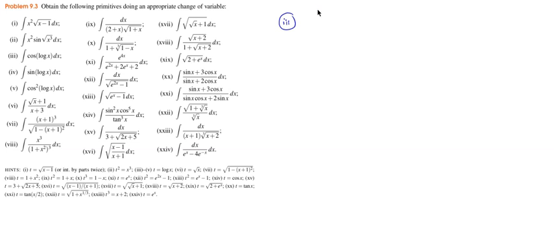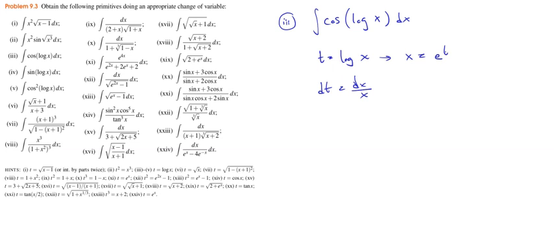The primitive of the cosine of the logarithm of x. Now, what we want to get rid of here is, we can try and think about this, but maybe the easiest way is to say t is the logarithm of x. That's what I would choose. And so dt is dx divided by x, but if t is the logarithm, then x is e to the t, right? So this is e to the t, dt is dx, right?